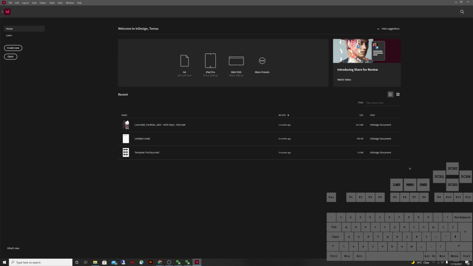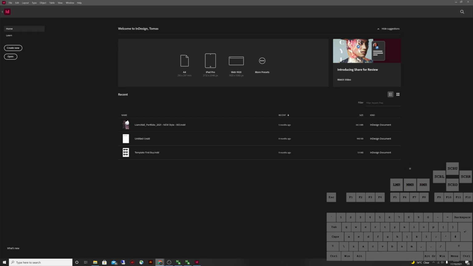Before we start, I just want to do two things. The first is show that in the bottom right hand corner over here, you should be able to see a sort of capture of my keys. So there's left click, right click, middle click, scroll up and down, and then obviously you've got all the keys and stuff over here.